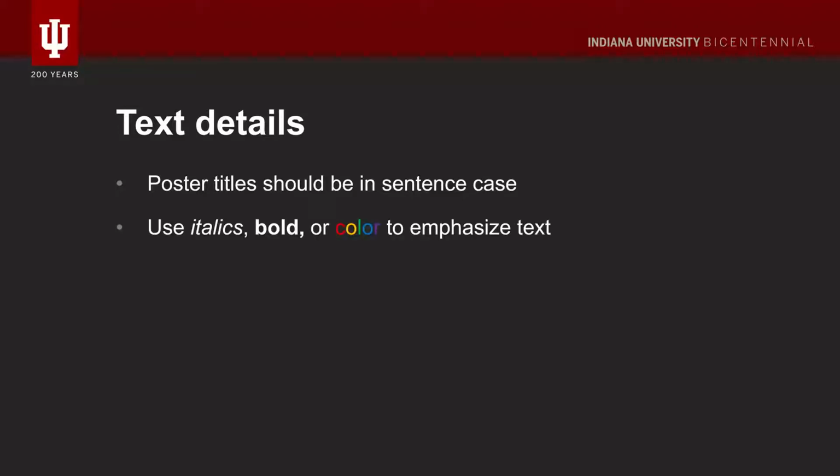Next, when we want to emphasize some of our text, we can use italics, bold, or color to help it stand out from its surroundings. Now, I would avoid using underlines because underlines are typically associated with hyperlinks, and if we have underlined text in our digital research posters, people are going to think maybe that's a clickable link, and when they click on it and it doesn't go anywhere, they might be a little confused or say, oh, this might be broken. So I would avoid using underlined text unless it is for a hyperlink. But bold, italic, and color can help emphasize text in your poster.